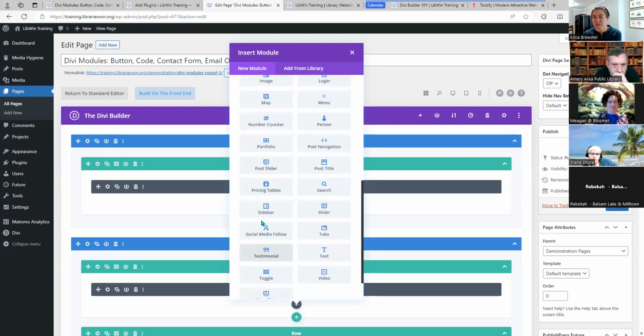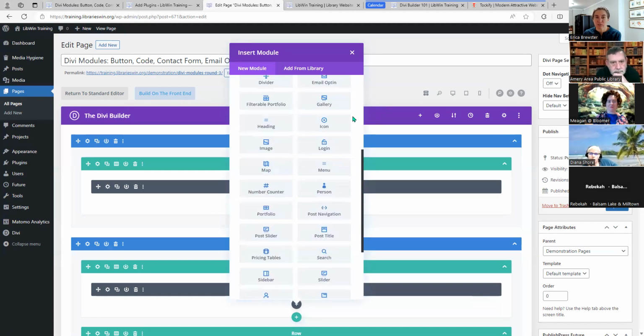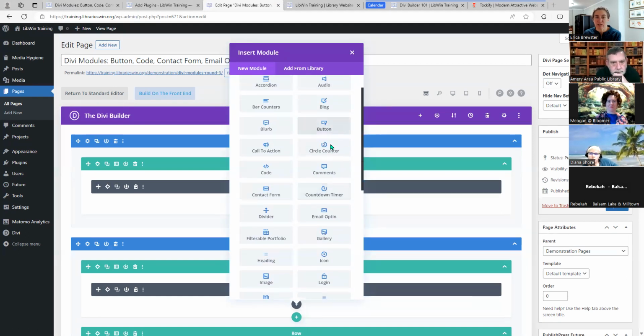These are all statistics. And then person actually is kind of an interesting one too, for your contact page. But we'll be focusing on number counter, countdown timer, and circle counters. So if you're doing anything with reporting statistics on your website, how many people have done this, what percent of people do that, or promoting an event through the countdown timer, which I know Bloomer, I can't wait to show you.